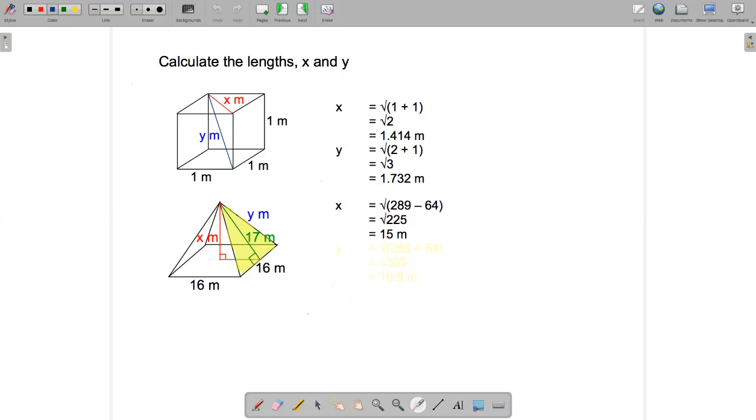What about y? y is from the corner up to here. So that's going to be a little longer than going from the middle of one of the sides up to the top. So y, we should get a number bigger than 17. Let's use Pythagoras again. Let's find a different right triangle to solve what y is equal to. The right triangle to use here is this one. Where the right angle is in this corner and y is the hypotenuse. 17 is one of the sides. The other side is from here to here. Well, that's half of the side. That's 16 meters. So that must be 8.